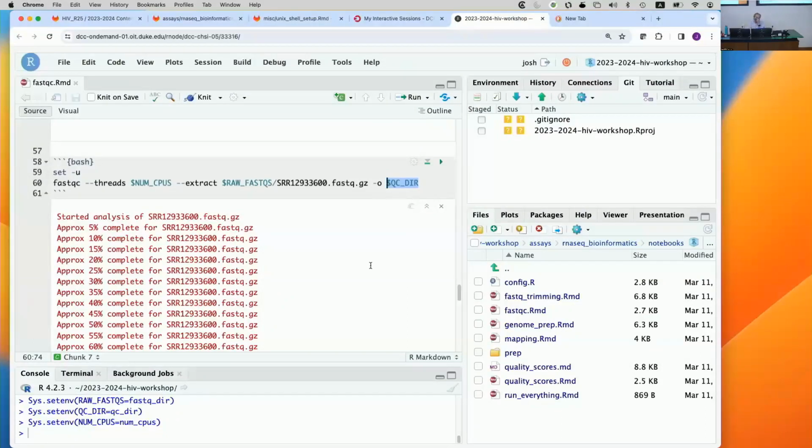Whether that's an R Markdown document or a shell script, there are a bunch of other ways that we could do this reproducibly. That's a matter of taste. Sometimes I like doing stuff in R Markdown, especially when I'm developing a pipeline.